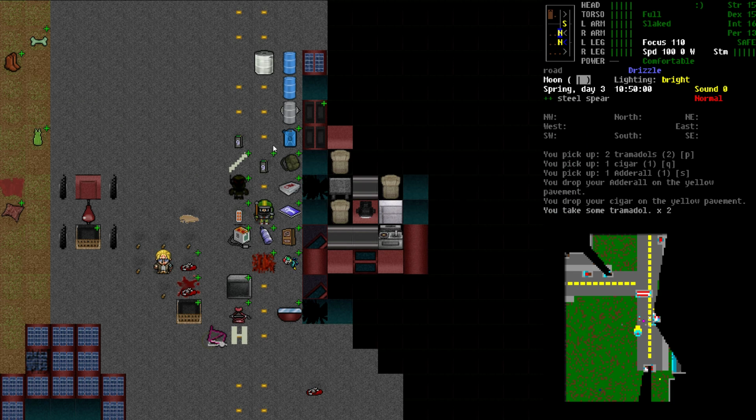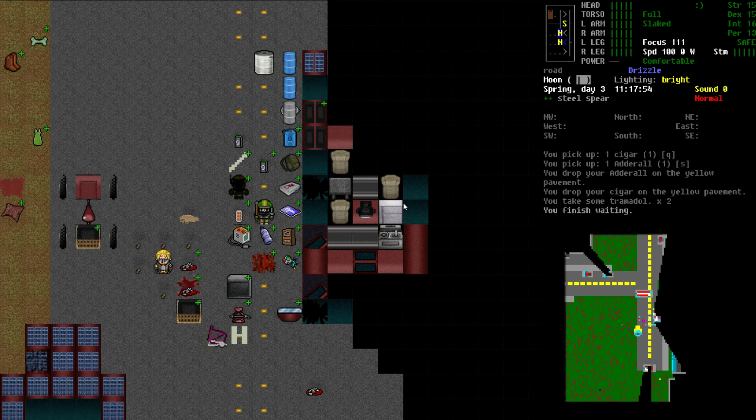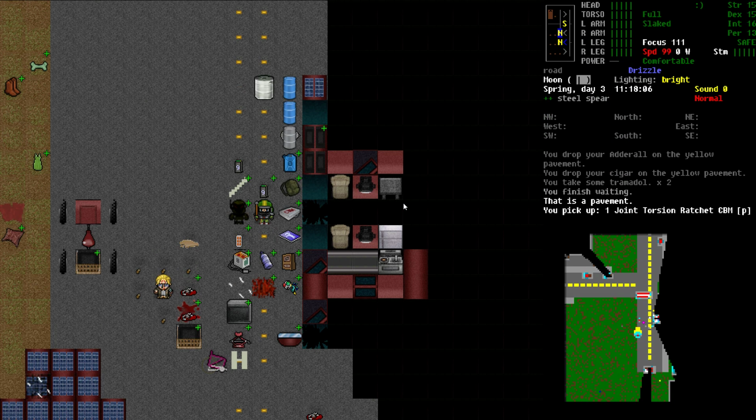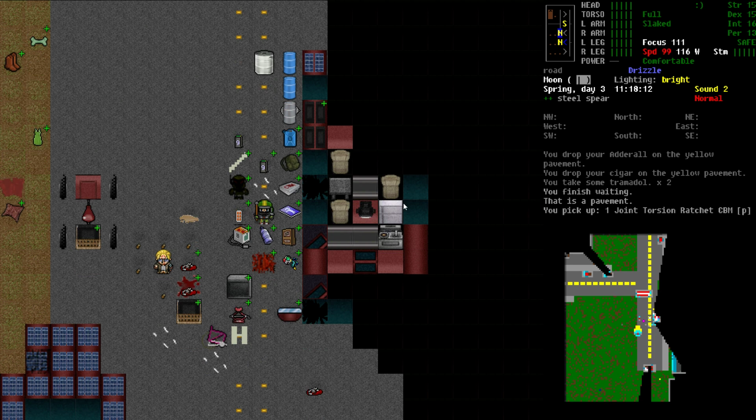Then we're going to wait for 30 minutes. Then we're going to check our numbers. Where's our painkiller number? There should be a number here next to painkillers. Gonna let me do this? I don't think it's going to. Intensity painkillers have already taken as 10% of the threshold that will allow you to install bionics. It will take 869 minutes for... Oh, wow. Alright. 869 minutes. Something is wrong there.